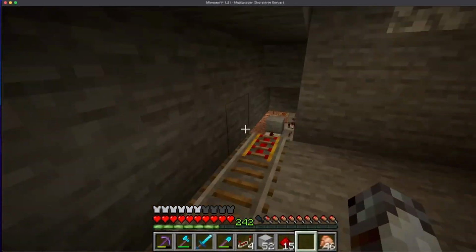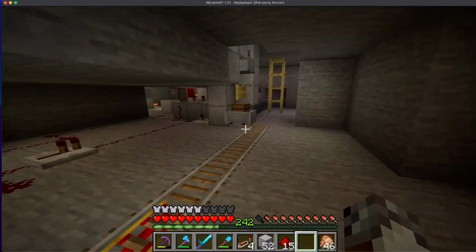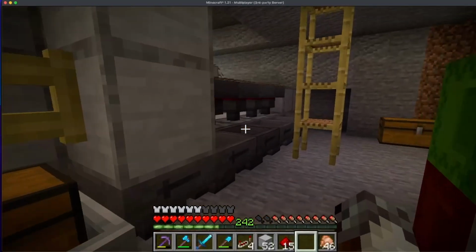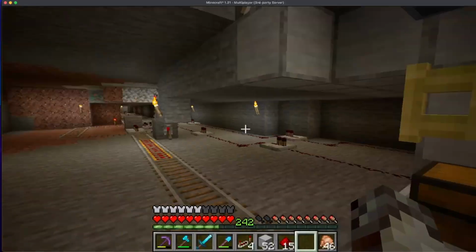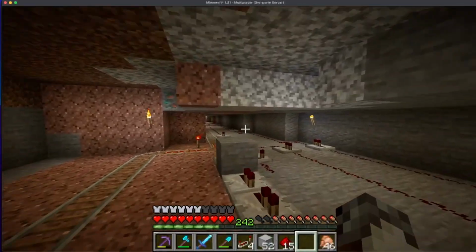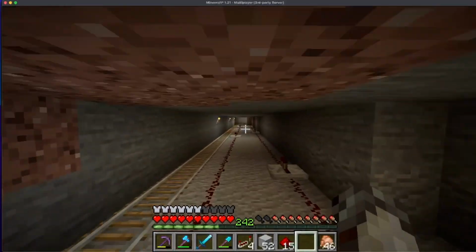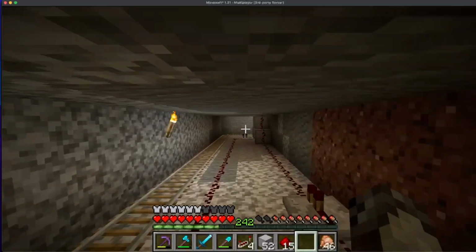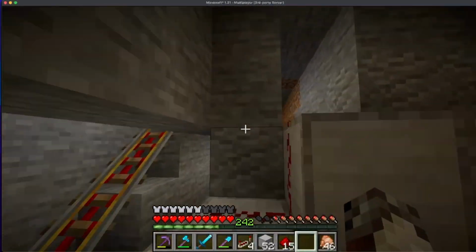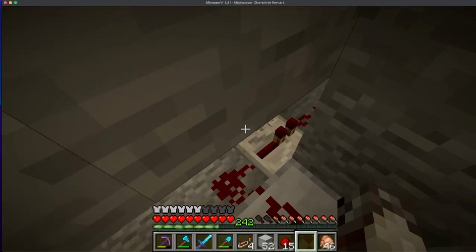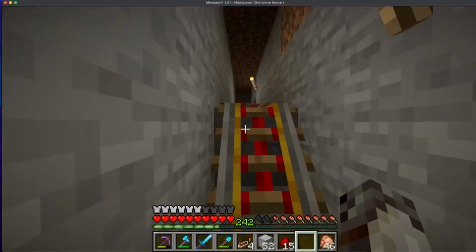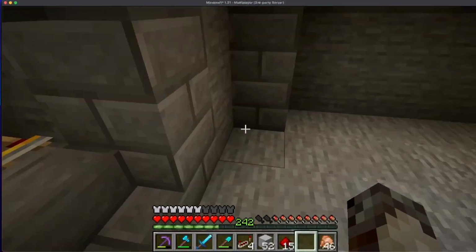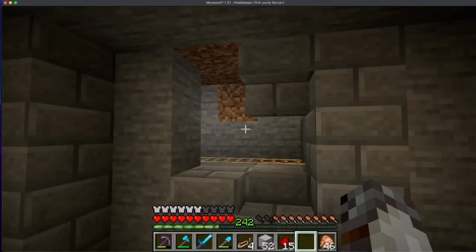And the reason why it works is because there is always a minecart in stasis, essentially, in holding, ready to be unloaded. So let me check this. If someone were to request this score down here, I still need to decorate this room down here. But if someone were to request it, let me see, it's down. I'll just go up this way. Okay, request. The minecart should come in just a minute.